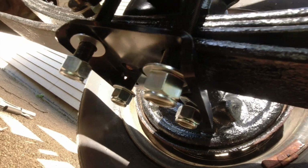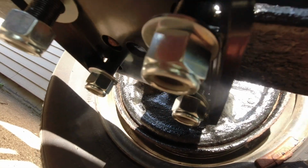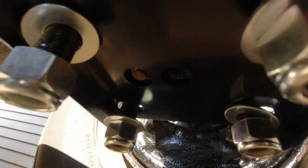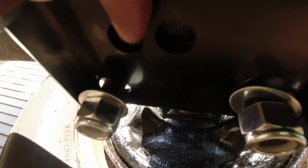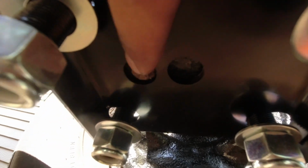Alright guys, so I'm gonna show you real quick. I was having problems putting that plate underneath. Hopefully you guys can see. But if you see this bolt right here, you got two holes on this plate, so you gotta make sure you line it up and it goes right through.